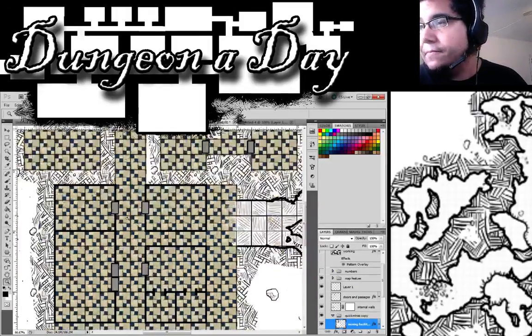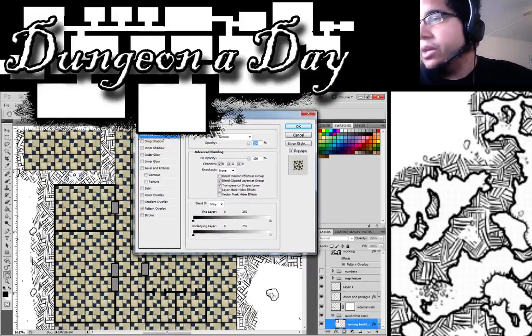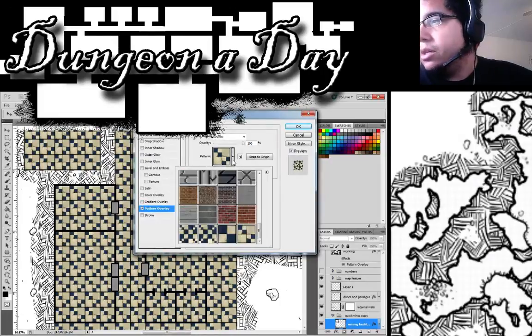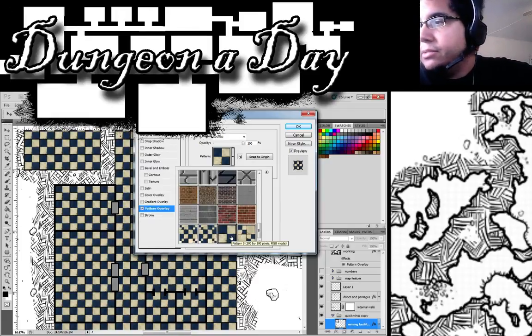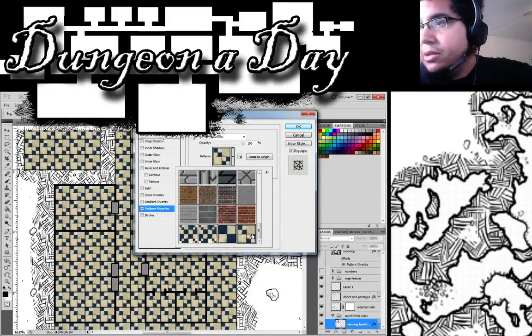Okay? Now, going back, maybe I should drag this over here. Pattern overlay. So that's the pattern I have applied. Then we have this pattern, the same checkered pattern. That was one version where both blues are replaced with a small blue and whites.